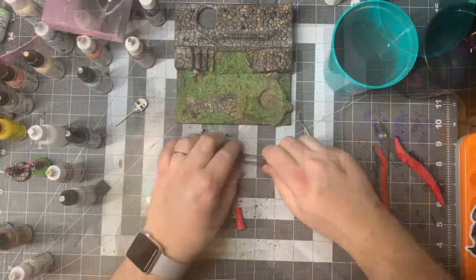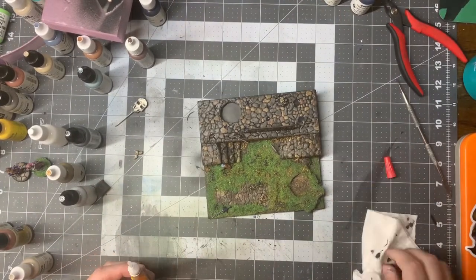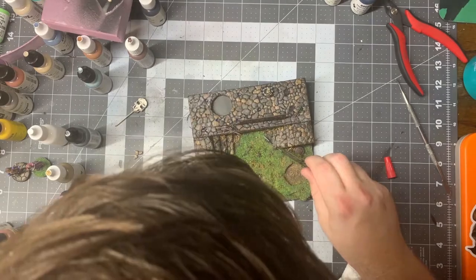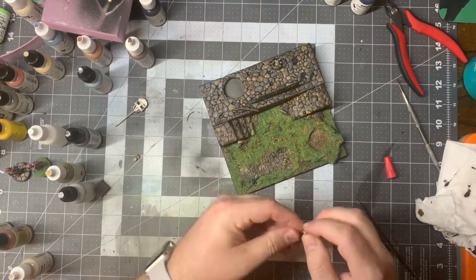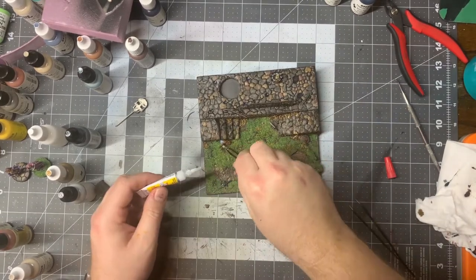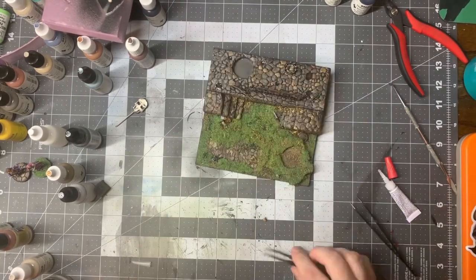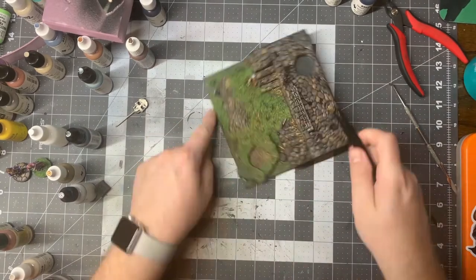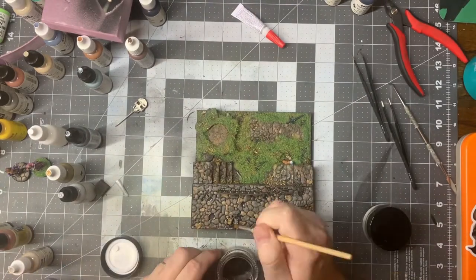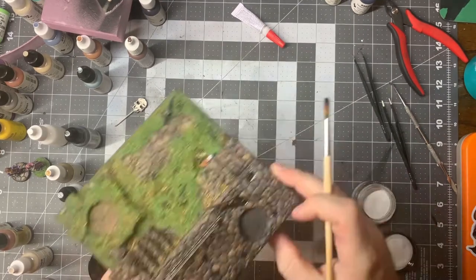Happy with my placement, I glued down everything and added an orc skull into the brazier to make it look like maybe the dead had been burned before they left. I also decided to glue down a few more skulls scattered throughout the piece. Added a bit of charred area to the brazier with some ground up black and white pastels, and set that in place with a drop of acrylic thinner as well.